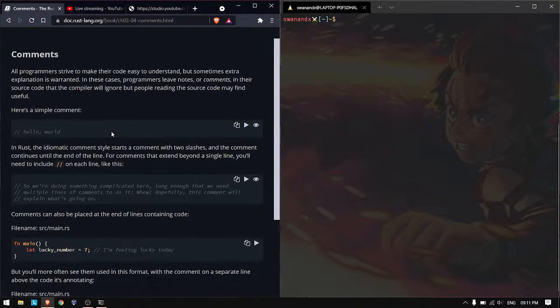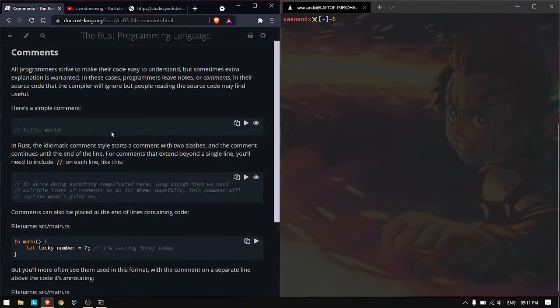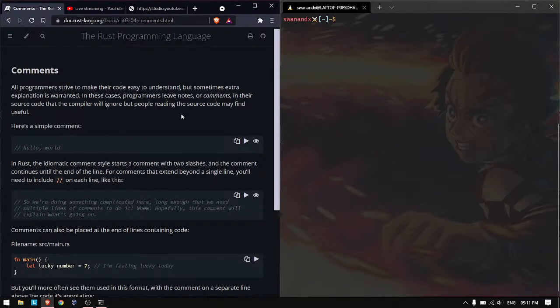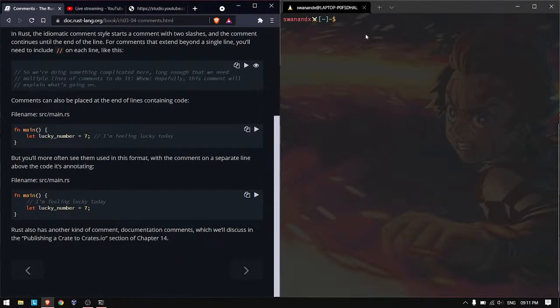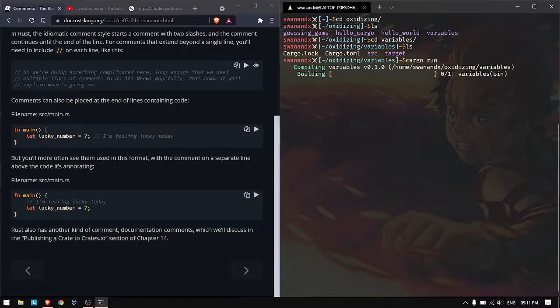And same as we saw in our coding examples, what are comments? We can use double slash for comments. So if I just go into my project, let me go into the variables project for now, and let me show you if it's running. Please enter an array index.